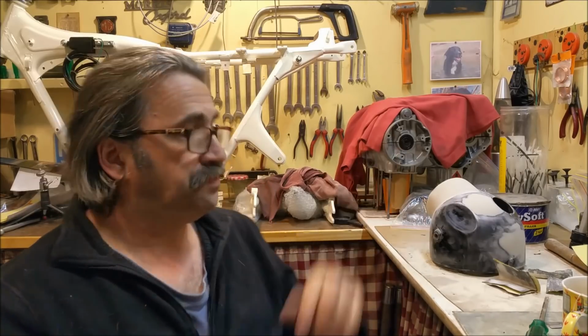So that's about all for this one. Hope you've enjoyed it. There's more coming up. Apparently the reduction gear I bought for this engine is not in Florida anymore, wherever it was. It's now in Australia somewhere. It's just gone through customs, so that should be here in a few days. Then I can put that engine together, and that gets that out of the way. There are still parts of the Suzuki that aren't here yet.